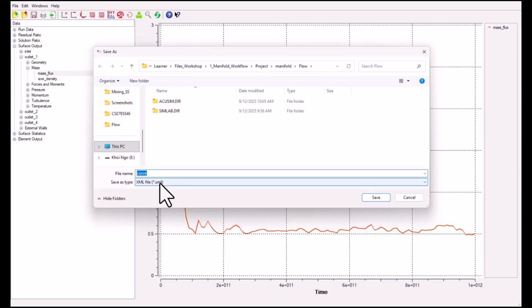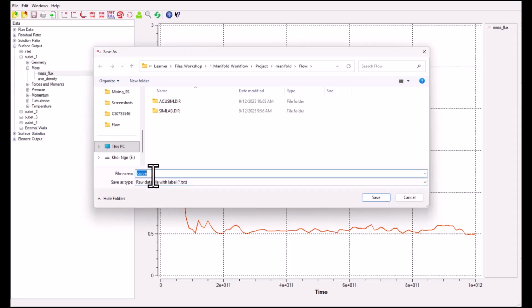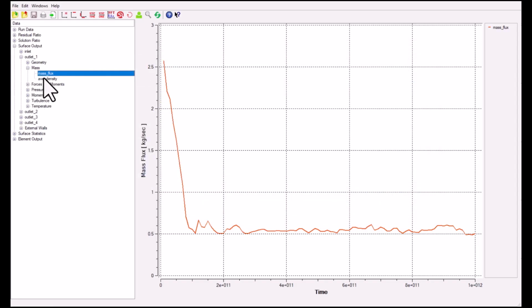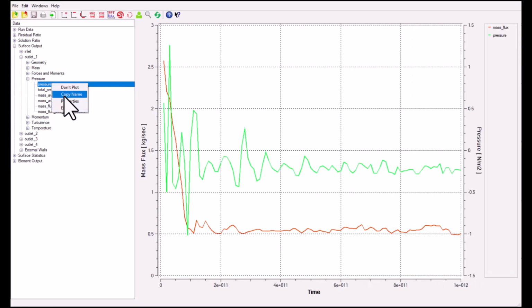You can export as an XML file or raw text data. So let's say this is outlet number 1, mass flux, mass flow rate. If you have other parameters of interest, such as pressure, you can do the same operation where you click plot and then you click export.